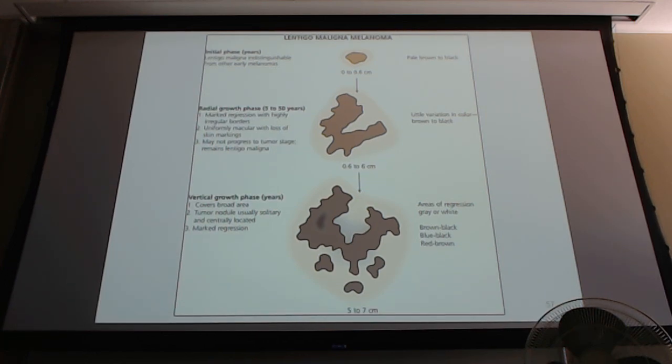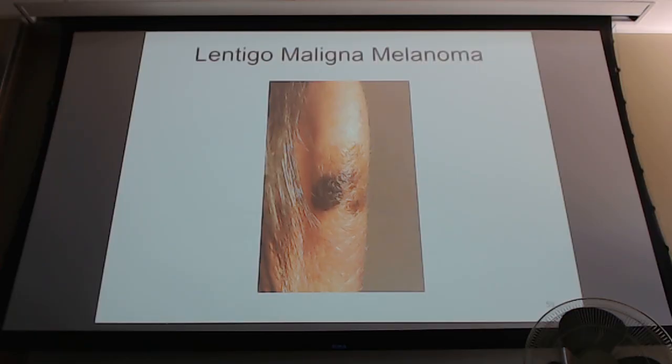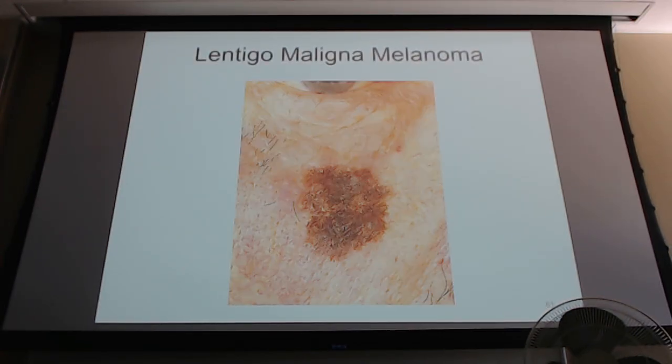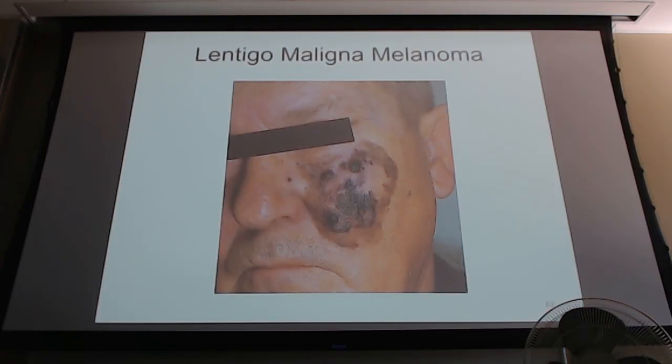This breaks it down, showing this one does have some radial growth, so it's slowly radial, but then when it starts to become vertical, then you start to get that showing out. So on that bottom picture, the vertical growth begins right there. So that's that darker colored thing that's growing out, slow growth. So there's one on the ear, the cheek, same.